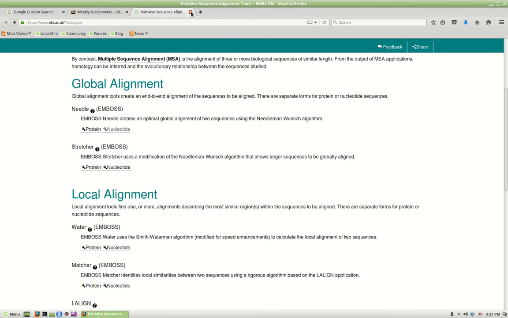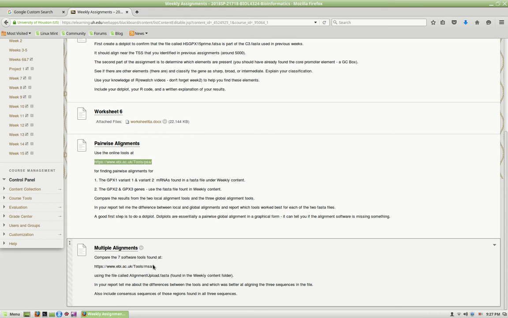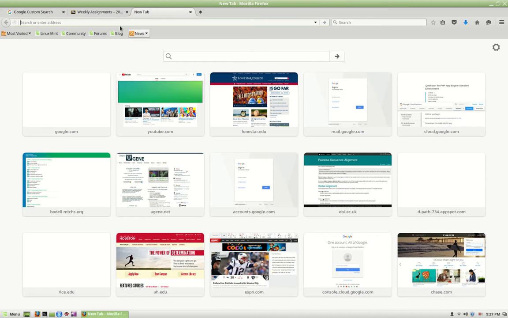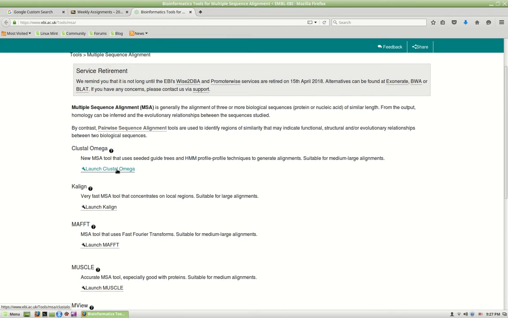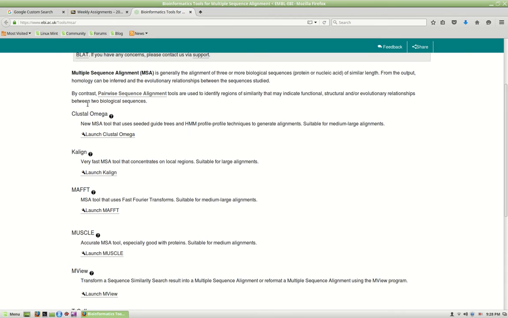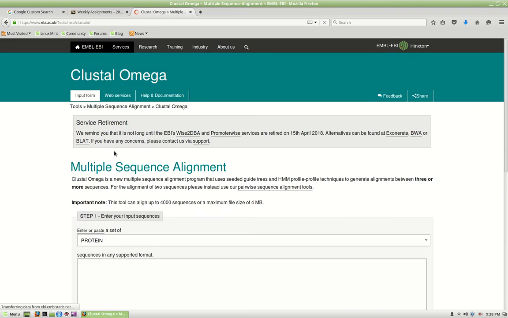Now that's for pairwise alignment, so there are only going to be 2 files you put in for that. For the other one, this is multiple alignment. Now in a multiple alignment you put in multiple sequences, but I have created for you a file called the alignment file, and it already has the sequences pasted into a single FASTA. So when you go to the programs, in this one there's just one type, there aren't the global and local, but there are 7 different programs here, and so you'll have to run this 7 times and look at the results.